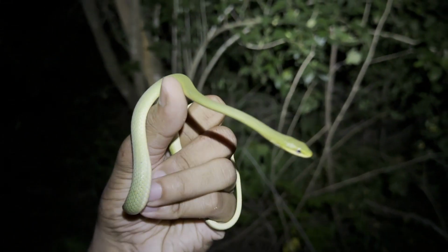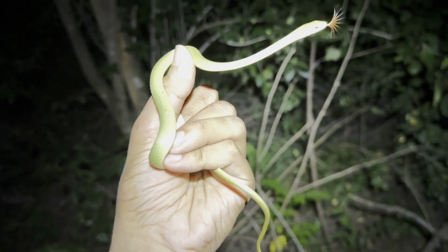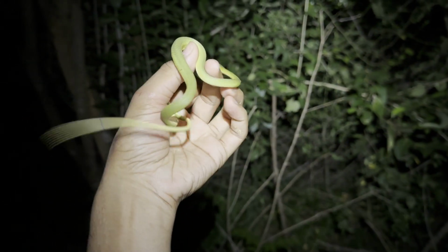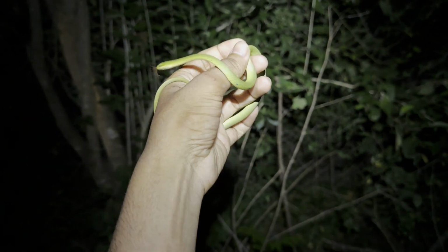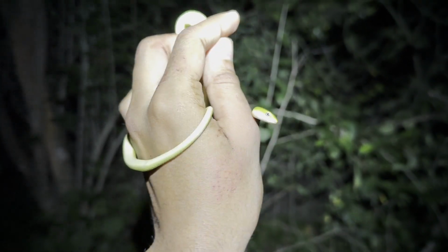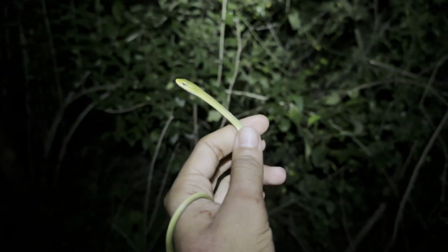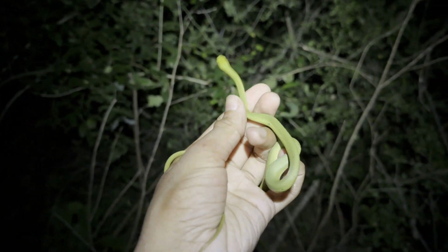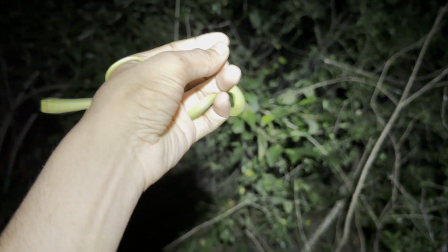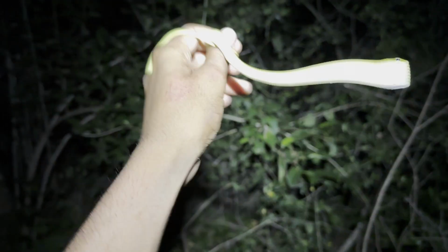And another thing I love about these snakes is that they almost never bite. I think I've only ever been bitten by like 2. And even then, they didn't even hurt. They didn't even break skin. You can see all the ribbon snake bites back there. They're completely healed. But this one won't bite, so I don't have to be worried. I'm just gonna take some pictures and then I'll put it back in the trees and let it sleep through the night. Awesome. Rough green snake.